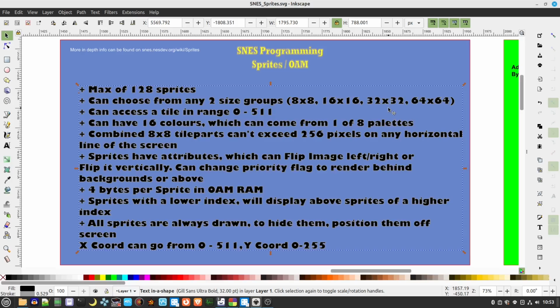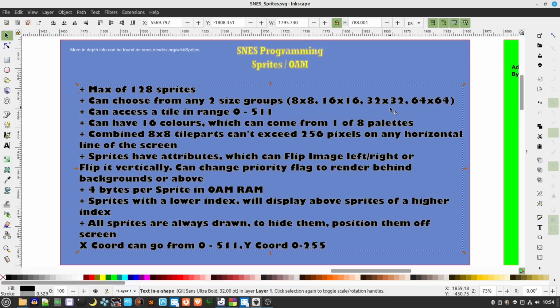So you have to specify an area of memory where your tiles for your sprites will actually reside in video RAM. You're limited to only a maximum of 512 tiles. And there's also a weird sort of way that the tiles have to be laid out in video RAM for the graphics chip, the PPU, to actually be able to pick up the tiles and draw them as per the sizes that you request.